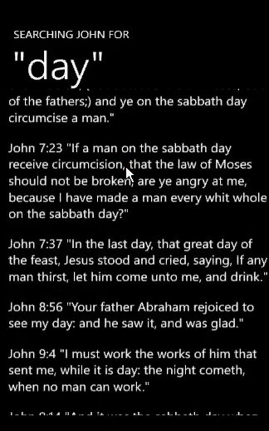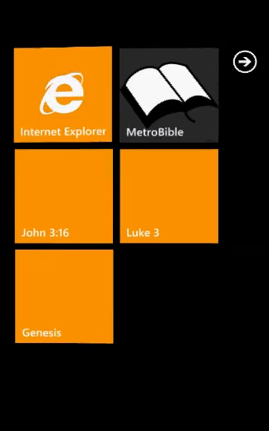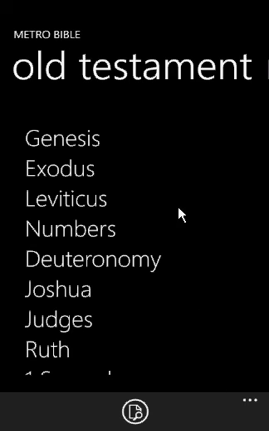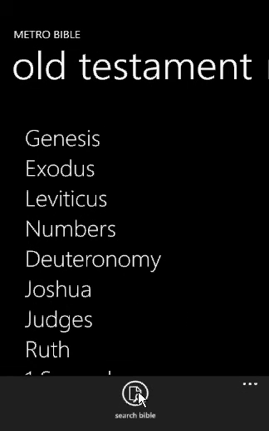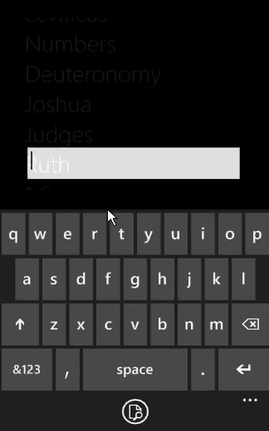But let's say you want to look through the whole Bible. We also have that option. So let's go back into the main application. And on our main screen, which lists all of our books, we have Search Bible, which this actually does search the Bible. And let's look for the term manna.